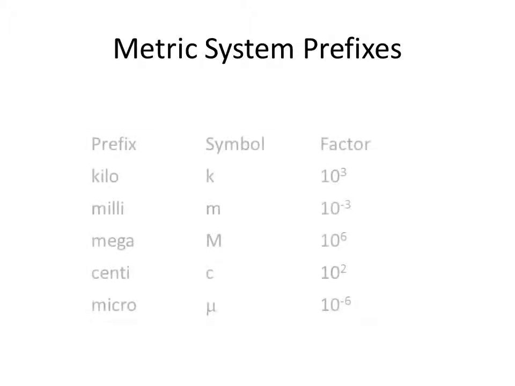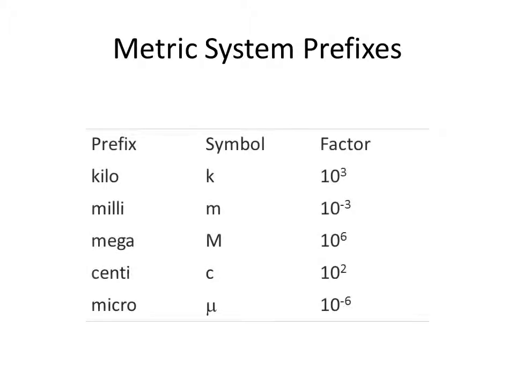Mega, a unit we rarely use, is a million. So if we have a megagram, we have a million grams of a substance. Centi, as in centimeter, is the closest equivalent to the inch in the metric system. It's 10 squared, or 100 of the quantity, and micro, on the other side of mega, is 1/1,000,000th of something. This is a unit that we would see when we talk about concentrations of chemicals in water.